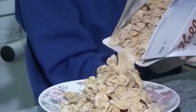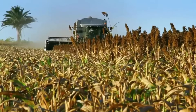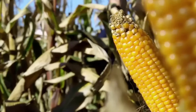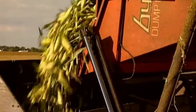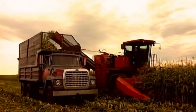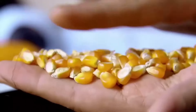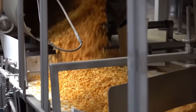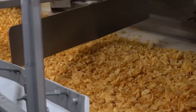This is the Kellogg factory — the largest producer of breakfast cereals in Europe. Everything starts in Argentina, where corn is grown on 390 farms. During the harvest, corn cobs are pulled out, and then up to 30,000 tons are shipped to the UK, with enough corn to make over 500 million bowls of cornflakes. The cornflake production line runs 24 hours a day, 7 days a week, producing 1 million cereal packages each day.